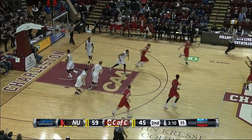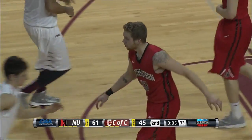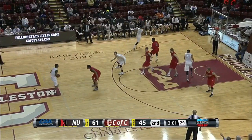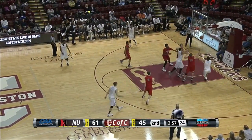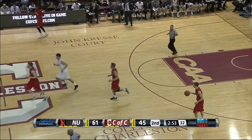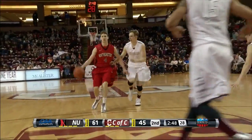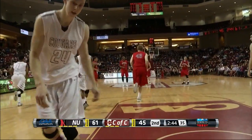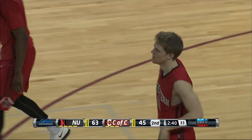Wow, nice touch. And Stahl, that's his first bucket in the second half, but he's perfect shooting the ball, and he's got 11 points. Yes, 11 points, 6 rebounds, really had a good game. And again, always is a good defender. And he pulls down a 7th rebound. Cougars are not finding many uncontested shots. Wow. There's the bucket. There he is. He can thank Walker for that one. You can just see the relief on his face.